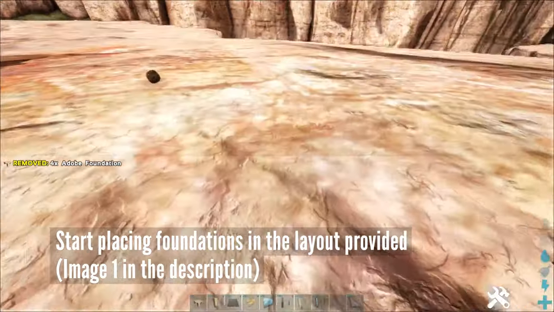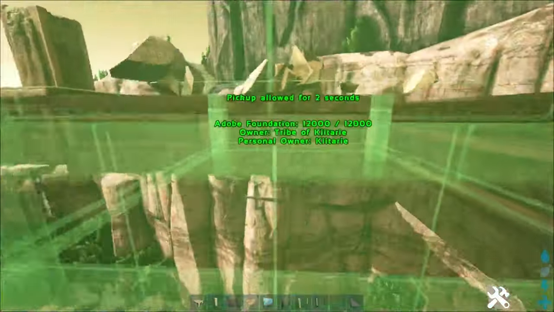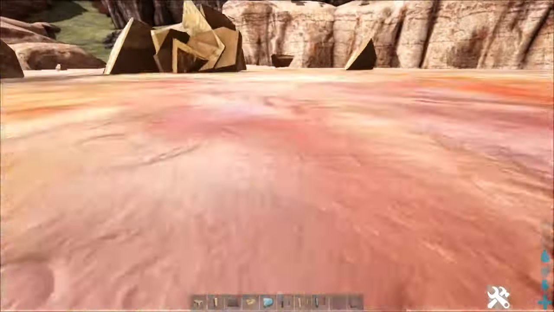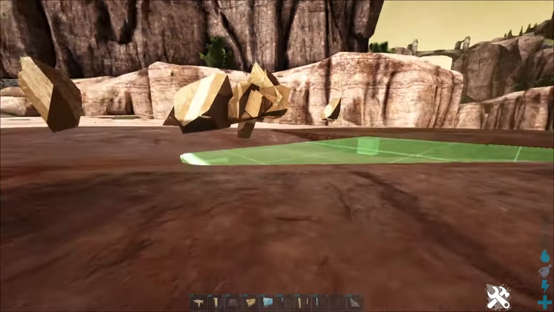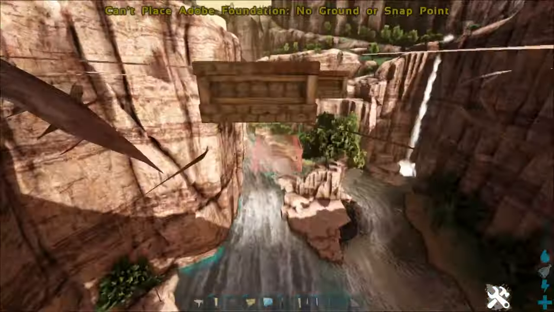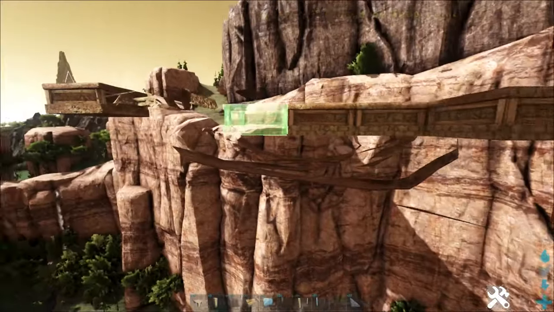Now that we're at the right height, we can start placing the foundations. It is incredibly rough to see what is going on inside the cliff itself, so I will provide a semi-detailed picture in the description below. You will probably have a much easier time following along if you focus on the outside and then fill in the middle.